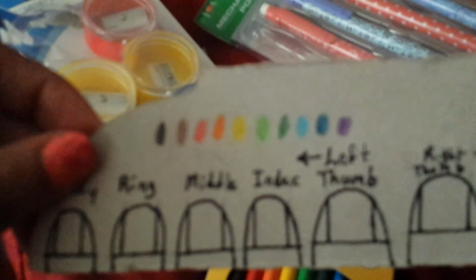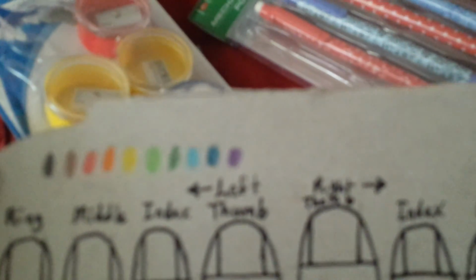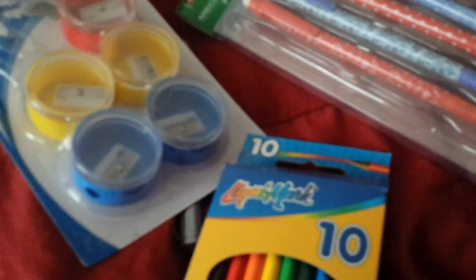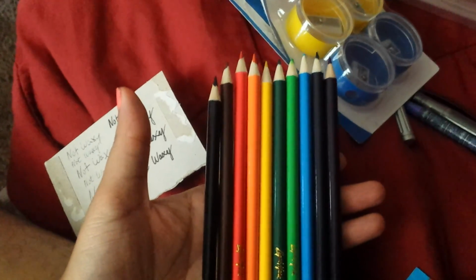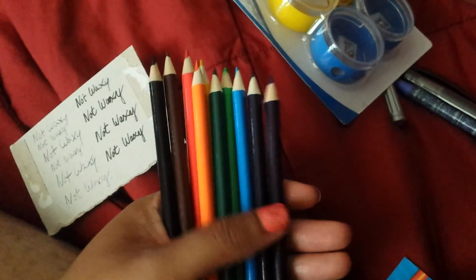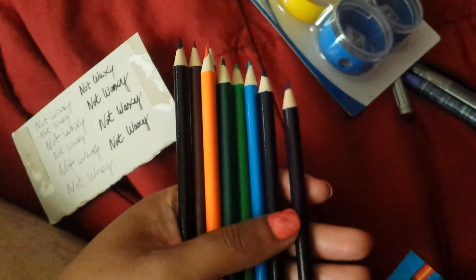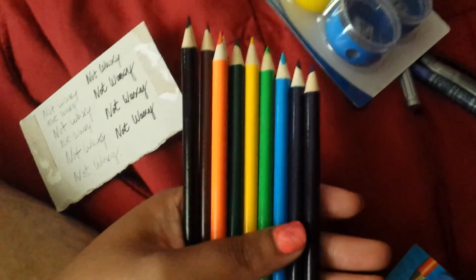You got black, brown, bright red, orange, yellow, a light green, a dark green, a sky blue, a deep blue, and a violet. So I'm pausing this for a second so I can show you outside the box. So here they are outside the box. And they pretty much show up the same way they showed up in this swatch. Well, some of them brighter than others. Like some of these, like the purple one, it's brighter than the coloring that's on it.